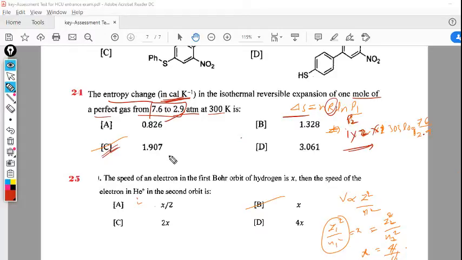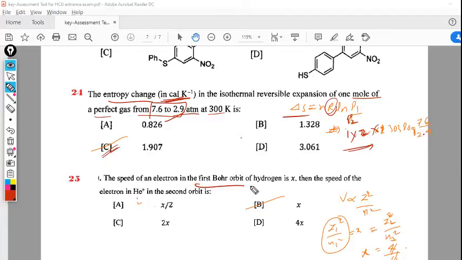So the calculation part must be done by yourself, because if you are just able to get the formula and cannot calculate till the final answer, it won't be useful. You are going to attempt only 50% of the physical chemistry questions. If you are able to do complete calculations and simplifications, then you are going to do all the questions in physical chemistry. Okay. Next.